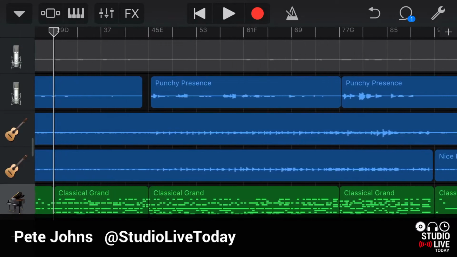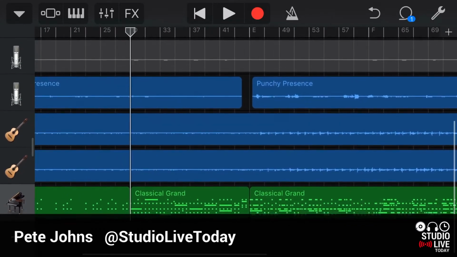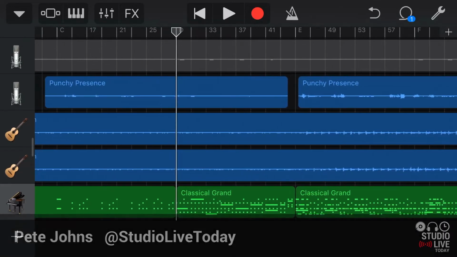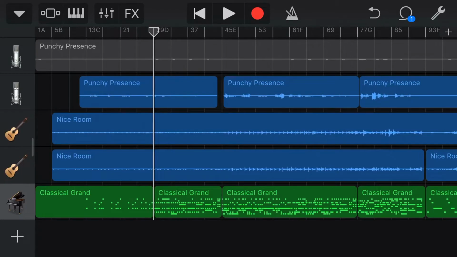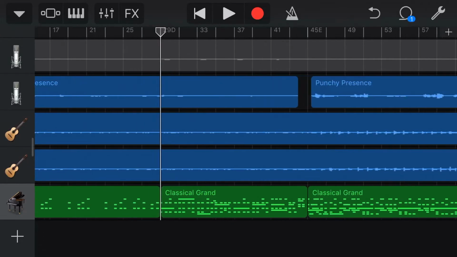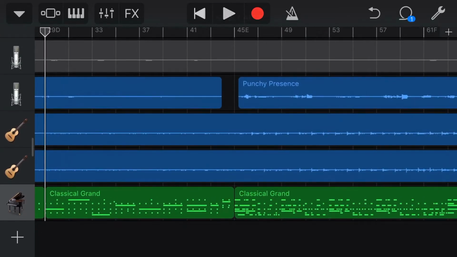And in this video, we're doing the creation and more precisely the editing process of this track. So I have a piano track here. This is part of a new song that I'm working on at the moment, and it's a very stripped down kind of song. It's only got four tracks here, two guitars, one vocal, and one piano. But the piano itself has some fairly complicated parts in there.